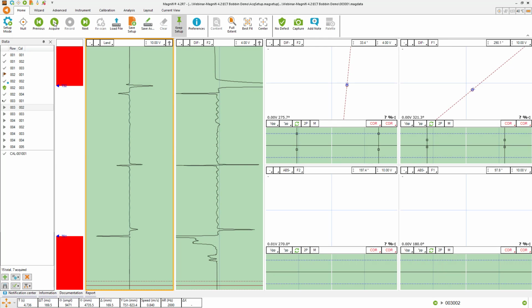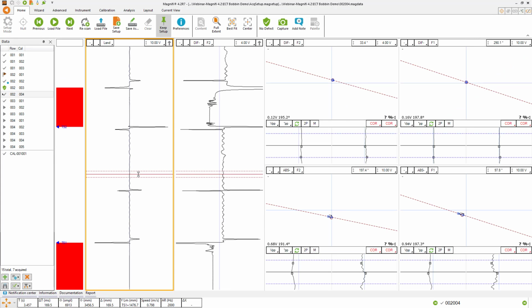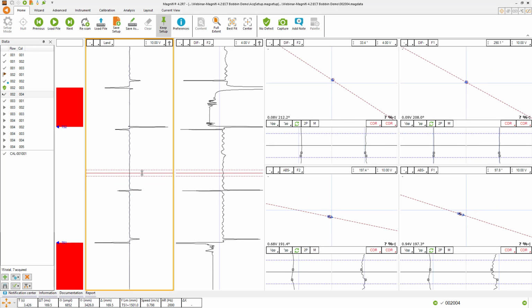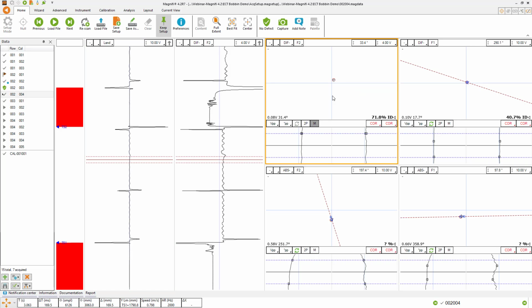F2. So when we do analysis, there is no different mode. We always stay in the same data tab, except that we can disconnect from the instrument and then read back any file and select something to be reviewed. Here, if there is no defect in my tube, so just for the exercise, I will make a manual measurement at a fake angle like this, and I will report this as a corrosion.